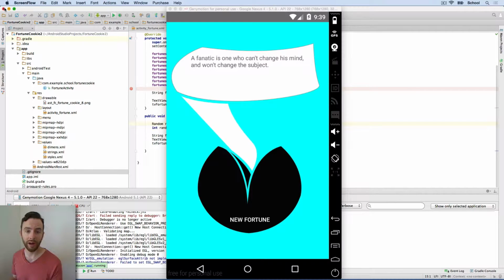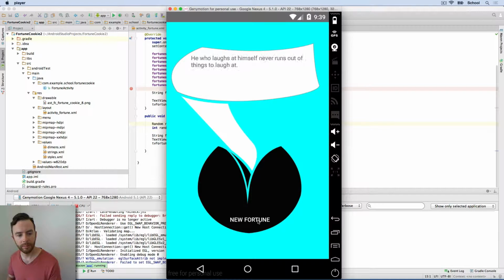We're pretty much all the way there. I mean, in fact, at this point, we do have an app that will generate a random fortune every time we click the button. But let's add some little details to make this app even cooler. What I'd like to do now is change the background color every time that we click the new fortune button to make every new fortune be a little bit more dramatic.